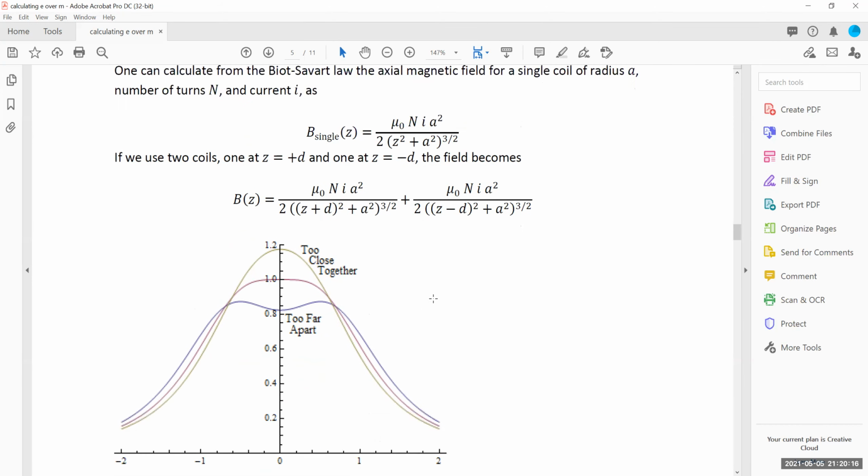So this is the function, basically B sub x. Remember that plotted function that I have in here? I can take mu naught N i a squared completely out of the picture and put it on the other side, and now plot this function as a function of x, because remember, I can only plot function y as a function of x. So this will be 1 over 2 times x plus, I'm also going to pull an a out of the way, okay, because a is the same thing for everything in here, since it's a constant. So we'll have an a squared to the power 3/2, so it's going to be a cubed, cancel the a squared. So I'm going to have mu naught N i divided by 2a coming out in here on the other side.